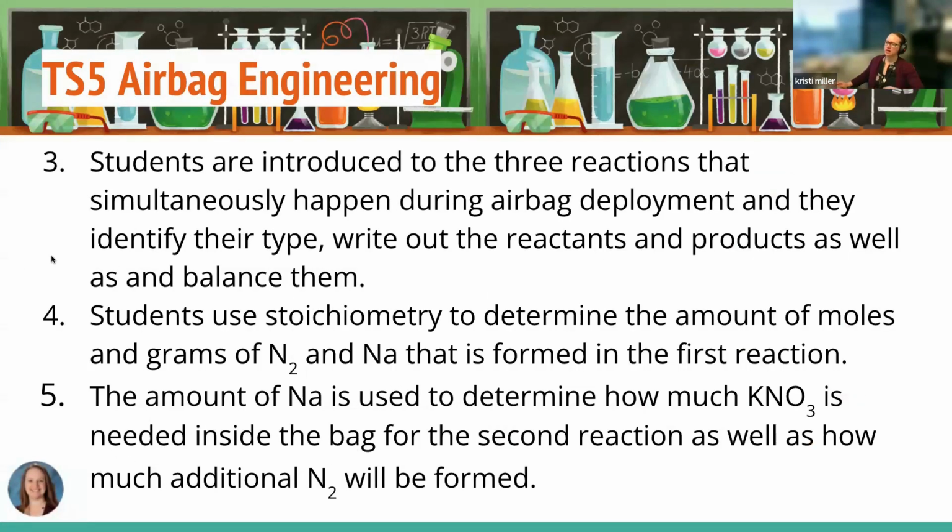So they're introduced to the 3 reactions that simultaneously happen during an airbag inflation. And then they look at the type of reaction, they write out the products, they balance them. So we're revisiting Unit 5 a little bit, right? Another opportunity at Unit 5. And then we're using some stoichiometry to figure out, we're doing some calculations up front.